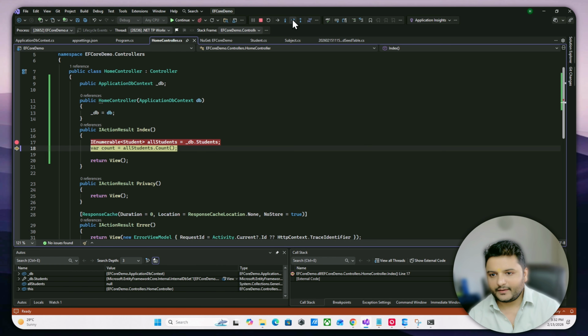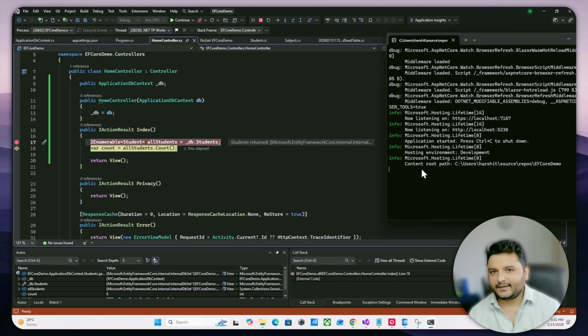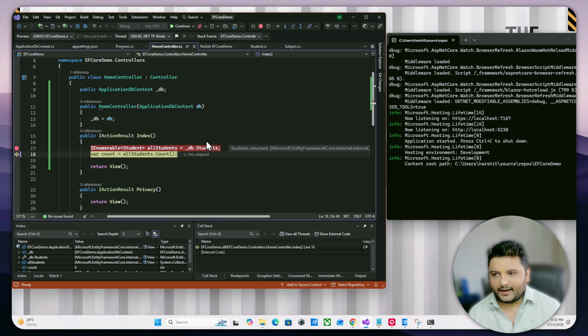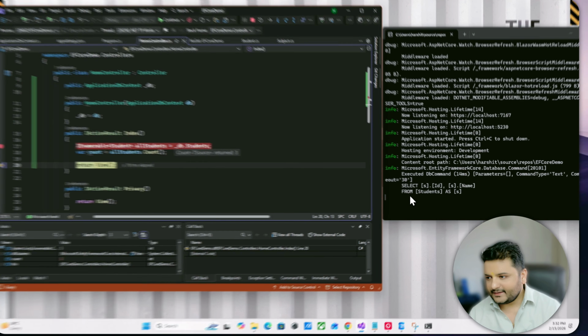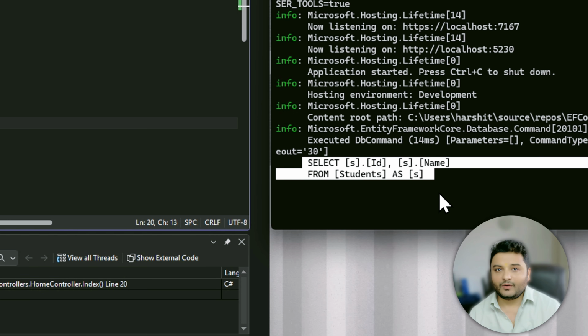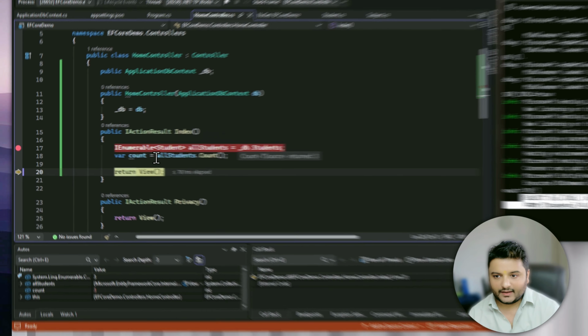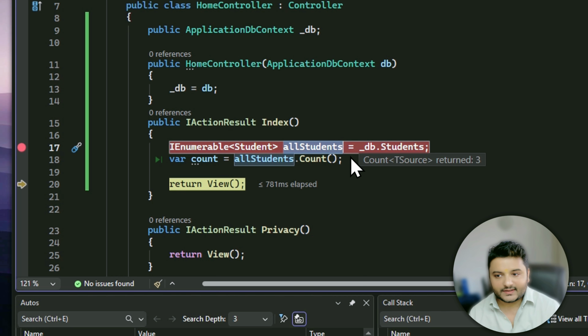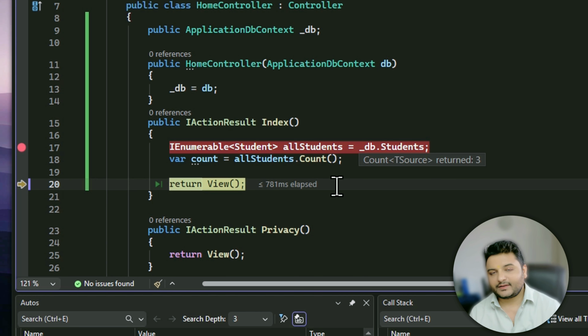Now let's move a step forward and this line is now executed, and if we look back at the console, I still don't see anything being logged into the console. And now if I execute the next statement, which is all students.count, I see that I get a query being logged into my console. So this is the place where the actual query hit the SQL server. Now, thing to note over here is the query didn't actually execute until we wanted to actually use the results. All students was populated, or the plan was set into this all students property over here, but the query didn't execute on the SQL side.